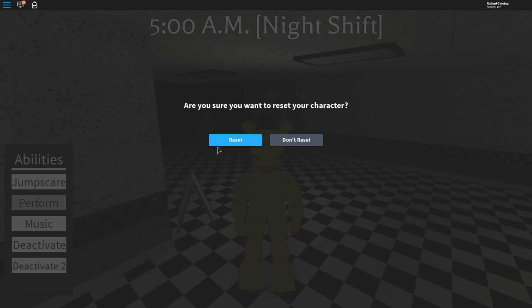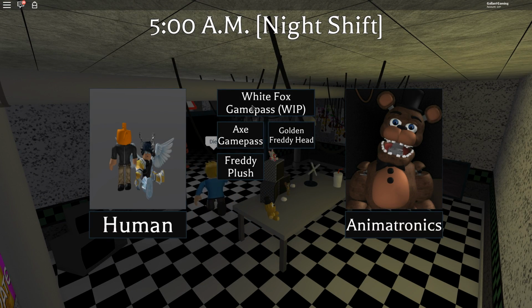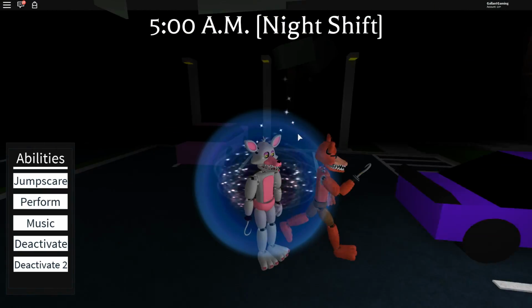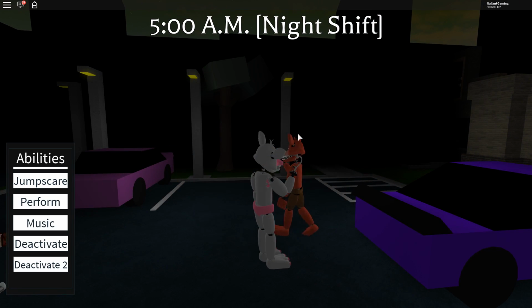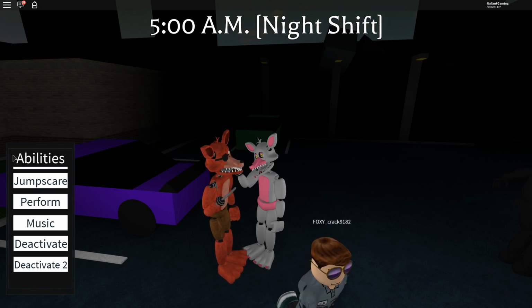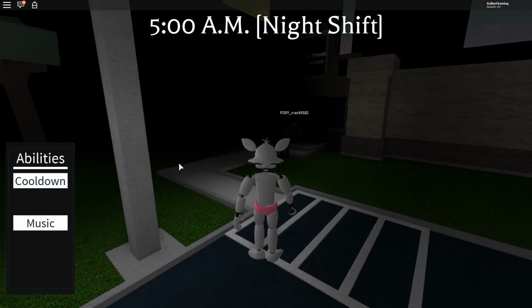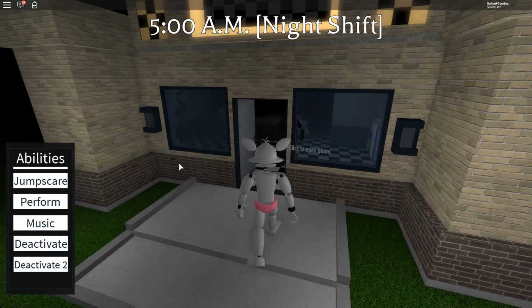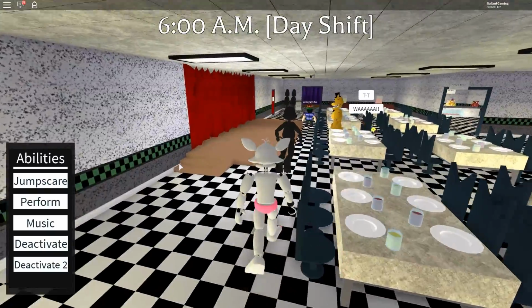Let me actually race that character real quick. There are all these game passes. Let me actually check out the white fox. Oh yeah, it's Fun Time Foxy. Look, we're like the same. Brother? Is that you, brother? Hey, is that Shadow Bonnie? Where are you going, Shadow Bonnie? Come back here. Think you can run from me? I think not.